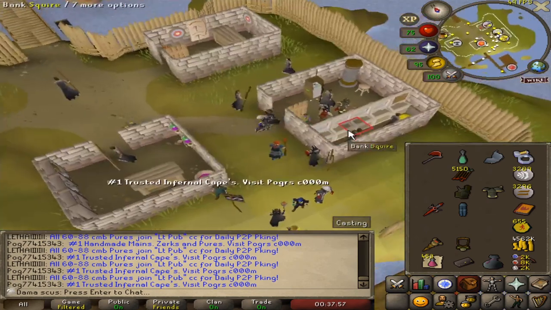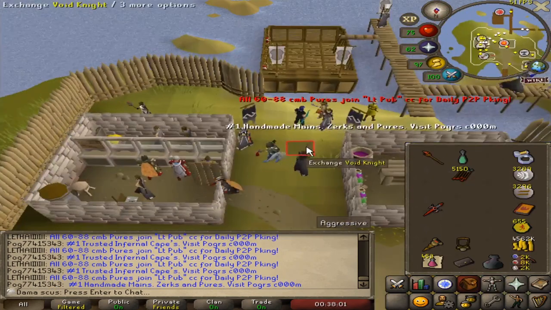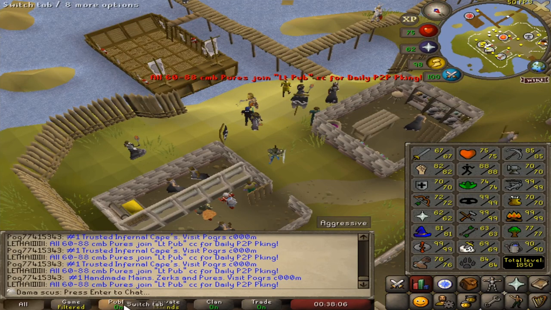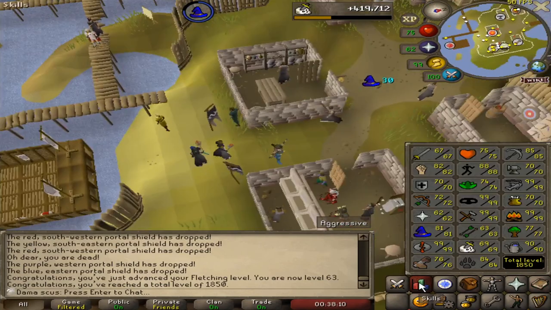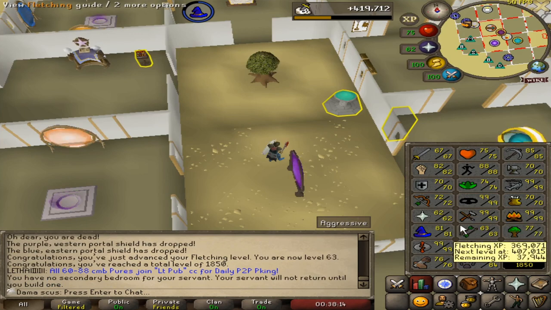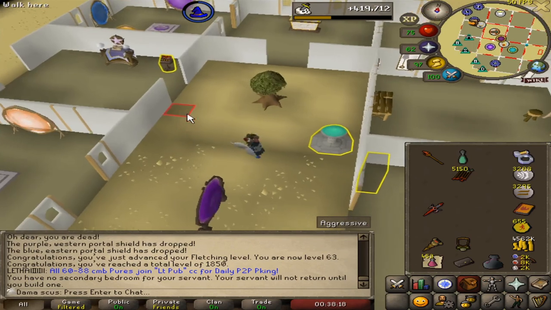Anyhow, that's awesome. I'm gonna go basically re-gear and, well, first I'm gonna do Tears of Guthix. Oh my god. Spam, dude. I'm gonna do Tears of Guthix, and then I am going to start doing some construction training. I just wanted to get 63 fletching so that I could do Tears of Guthix on prayer, which is really good.